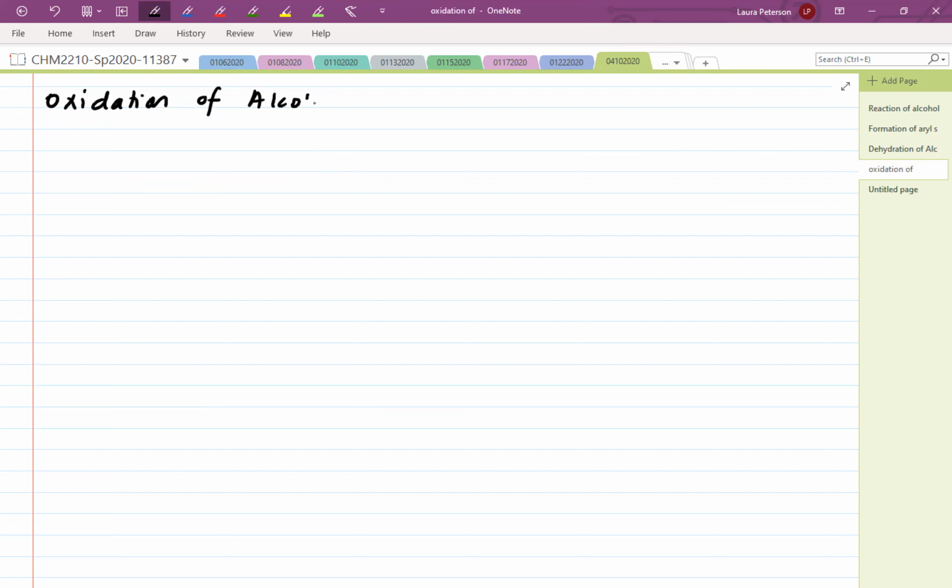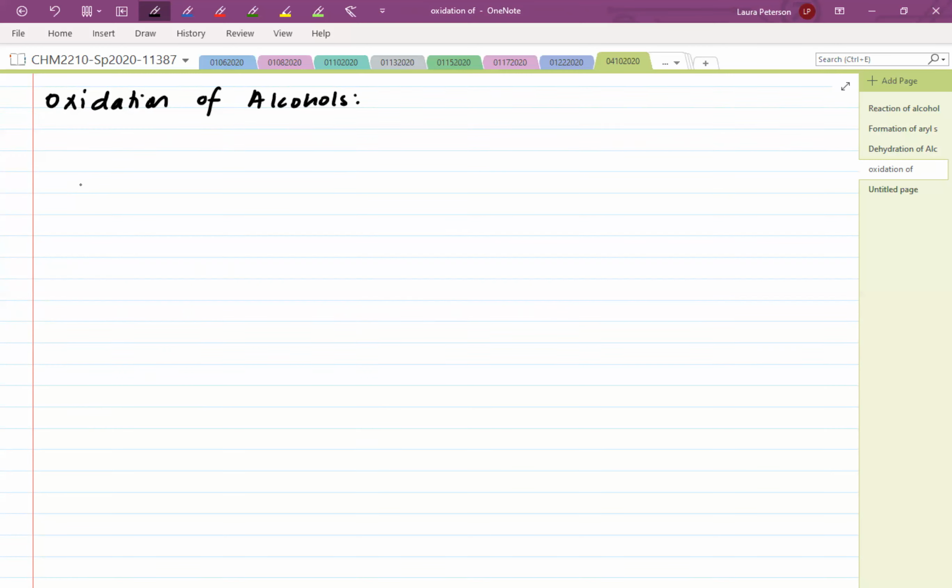All right, so we've seen oxidation and reduction reactions before. We saw oxidation of alkenes with ozonolysis and the reaction with OsO4. We've seen the reduction of alkenes to alkanes and the reduction of alkynes to either alkenes or alkanes. And so what we need to first think about is the oxidation of alcohols. What are the potential oxidation products of alcohols? I want to break this up into the various alcohols that we could perform an oxidation on.